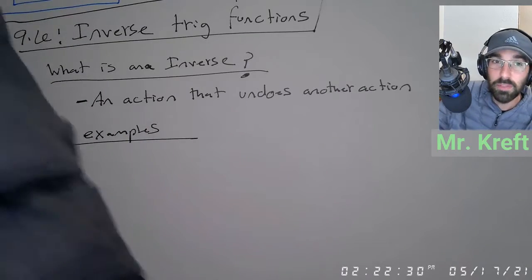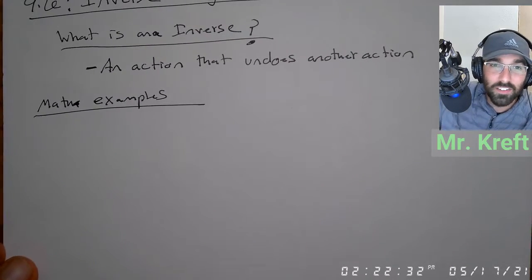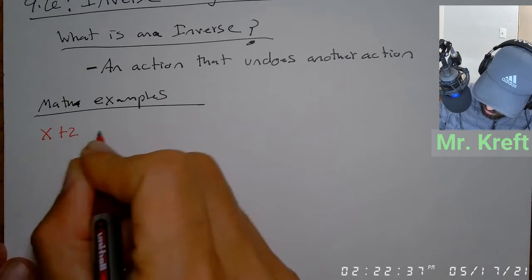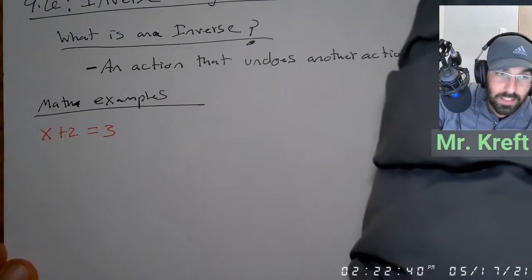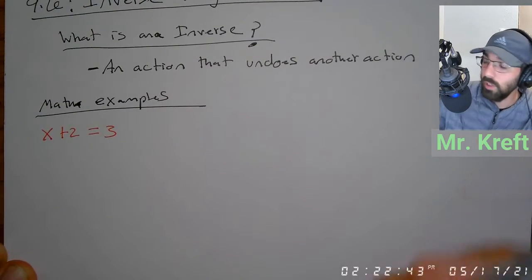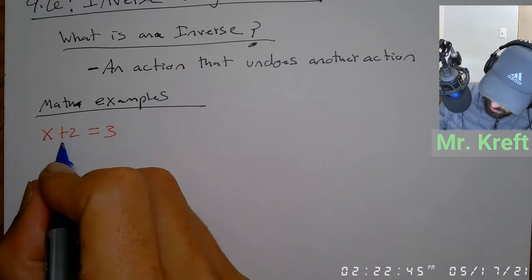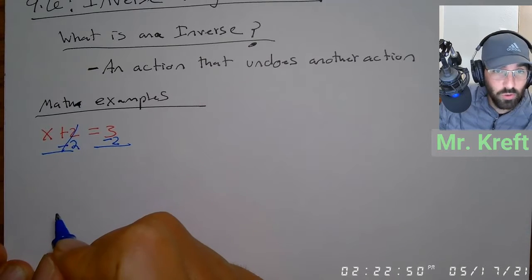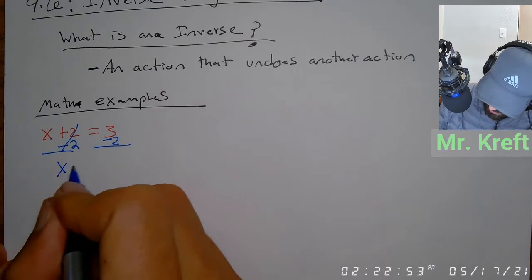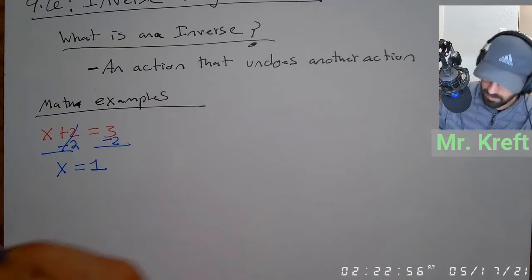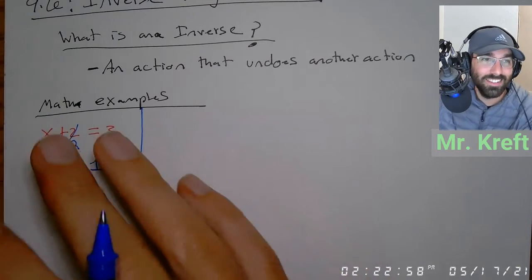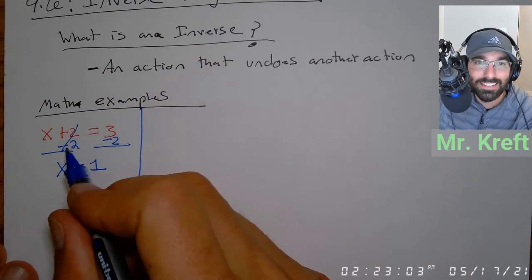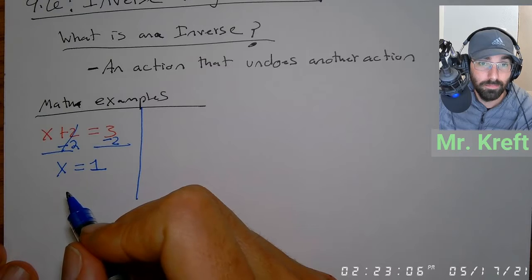So the first thing, you guys have actually been doing inverses for a while, and it started with algebra. Now they're not functions, but let's say I had x plus 2 equals 3, right? Now to move that 2, we would call it the opposite. We would say the opposite of plus 2 is minus 2, right? And then the minus 2's would go to 0, and I'd get x equals 1, okay? Now, that in itself isn't an inverse function, but it gets you the idea. Do you see how we undid something that was there?